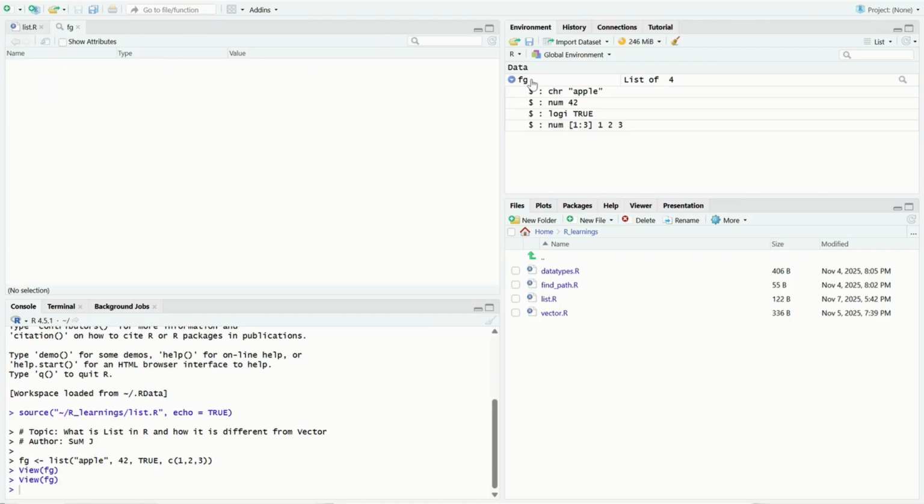When you open this one, you can see what kind of variables the list is taking. So it's taking an apple. This is telling you that this is a numeric one, and which is a logical data type, and 1 2 3 again it's a double. So when you have a complex data structure, or when you're writing your models, you write them in a list to accumulate different types of data in one list.